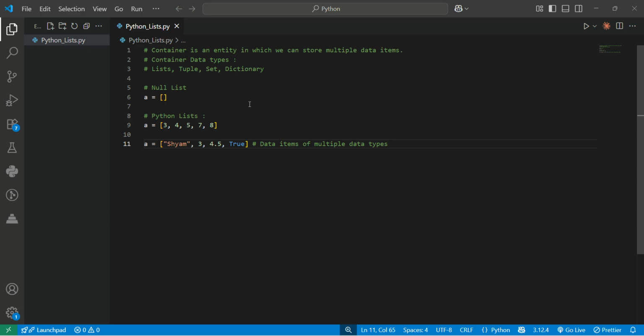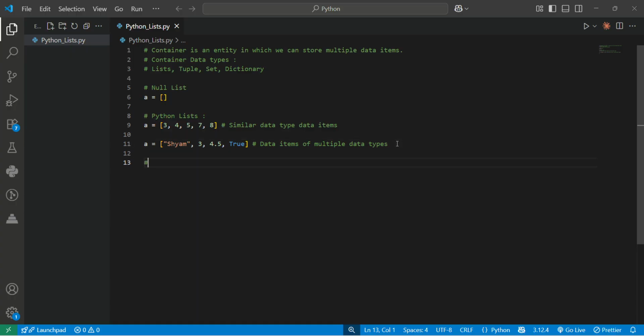And it's the same for similar data types: you can create a whole list of floating point numbers, or booleans, or strings, like this.